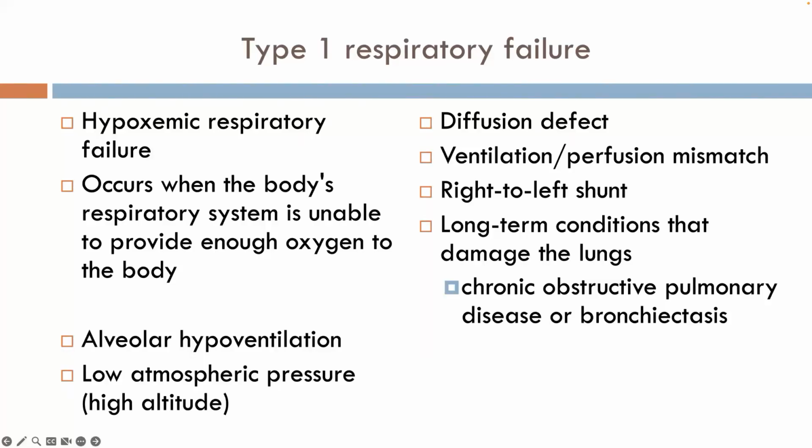The way that I remember it, type 1: O equals oxygen. And that will come up again when you do the ventilators and all that stuff, because how do we treat the oxygen issues? There's 2 ways that we can actually increase oxygen. The first way is not so much increasing respirations, we want to give more oxygen, or we need to increase not so much tidal volume, because tidal volume, we'll get there again, okay? I like the way that you guys are thinking.